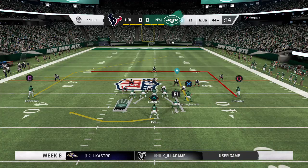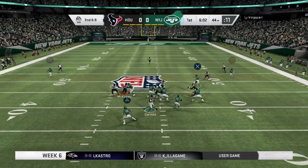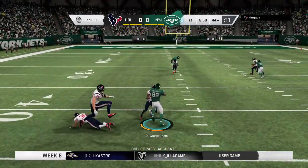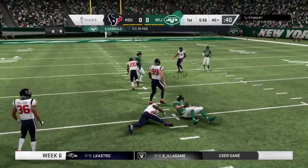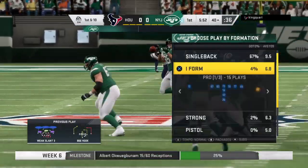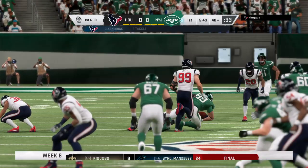If you keep moving laterally, creases tend to develop as the game moves on, and they can run it back inside later. Now this one over the middle into the hands of his tight end, complete. And they'll work this down to the 40-yard line. Tackled there. Give him 15 yards on that one, and the Jets move the chains.